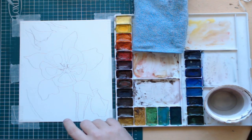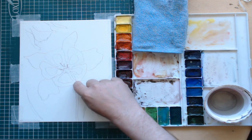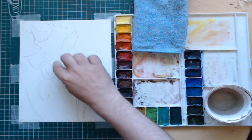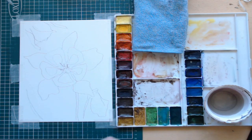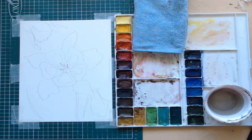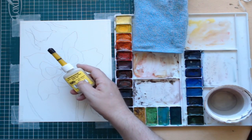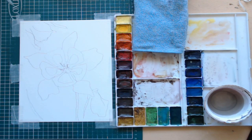There are several areas in the picture that I do want to keep as white as I possibly can. Round these outer edges are quite white, although I will introduce later a little bit of cool definition into it. I want to keep that temporarily white while I'm working certain areas. So I'm going to, for the large areas, use this wax stick going round there. But for this detailing work, I'm going to use one of these detailing masking things here with a pen on the end of it. So let's make a start then.